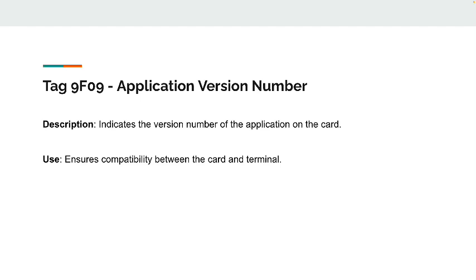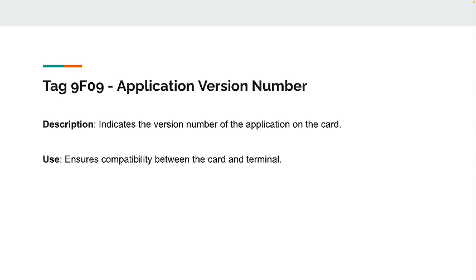For example, the card has a PURE kernel, which is what VEF cards use in Nigeria, but the PURE kernel on the card is a particular version. There might be a little difference between an older version of the PURE kernel and the latest version of the PURE kernel, right?